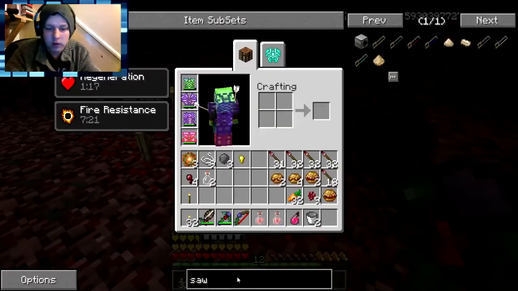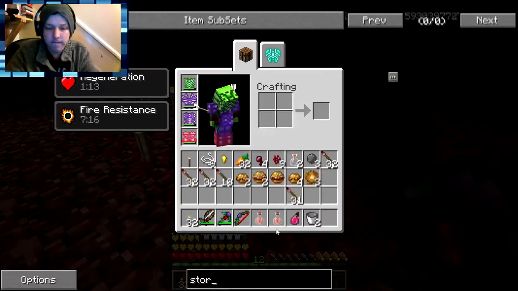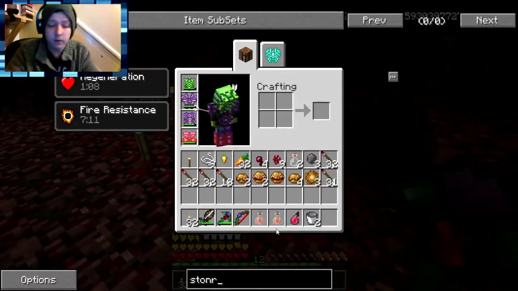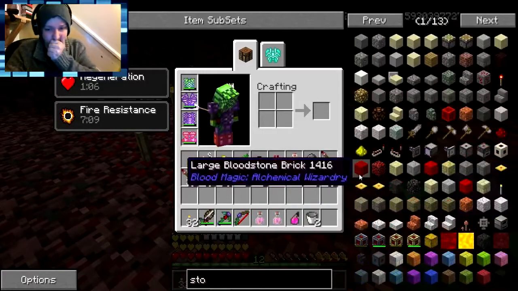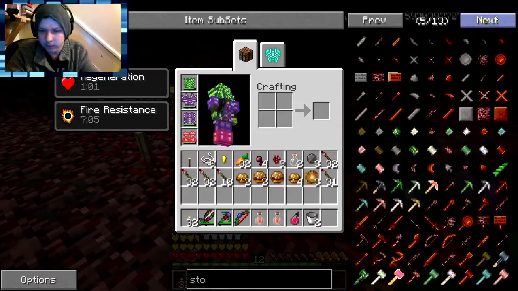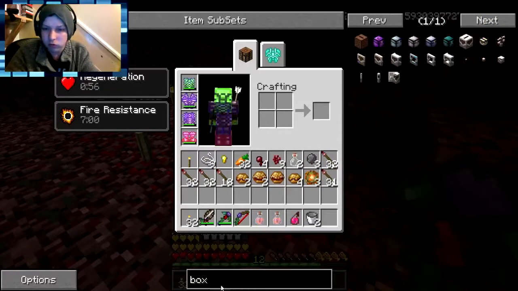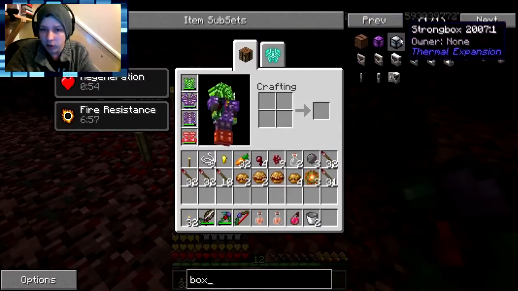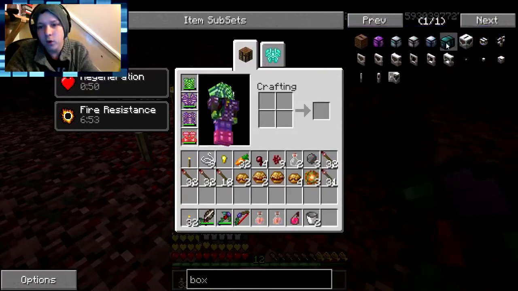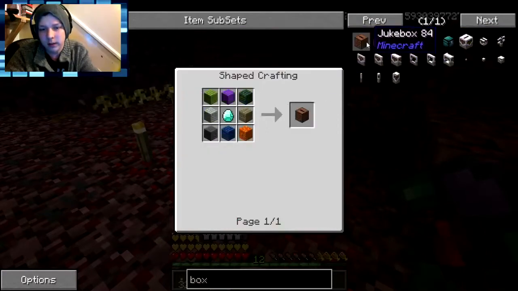Can we make strong box? I forgot about that. Oh, yeah, Charlie did tell me about some other stuff as well. Excuse me. I believe not. No, we can make strong boxes. And how do we... No, we can't. Unfortunately, we can't. Look at that. We can make a jukebox, I suppose.